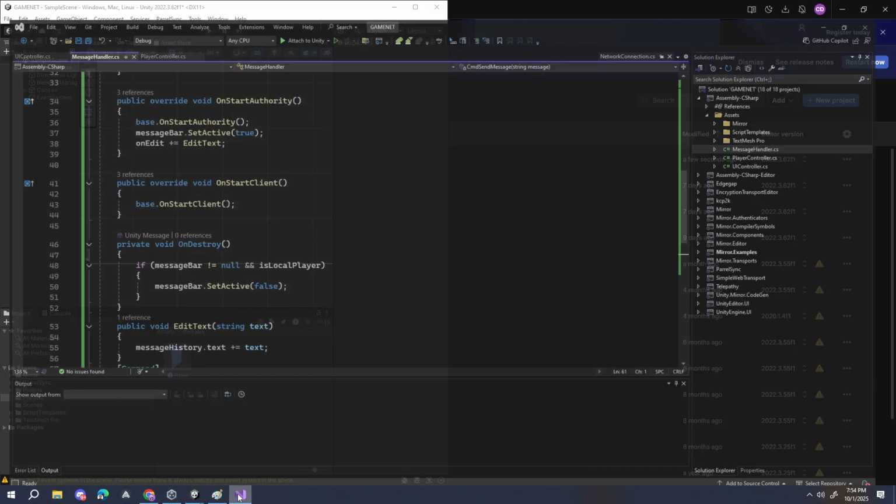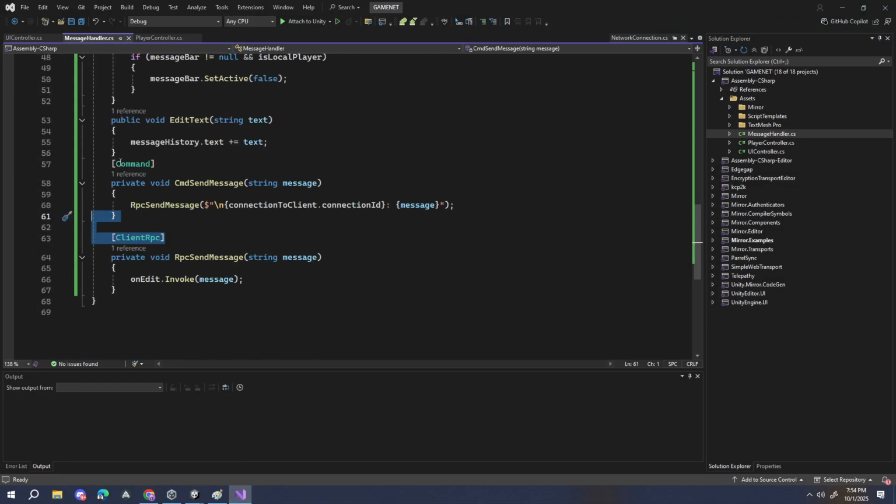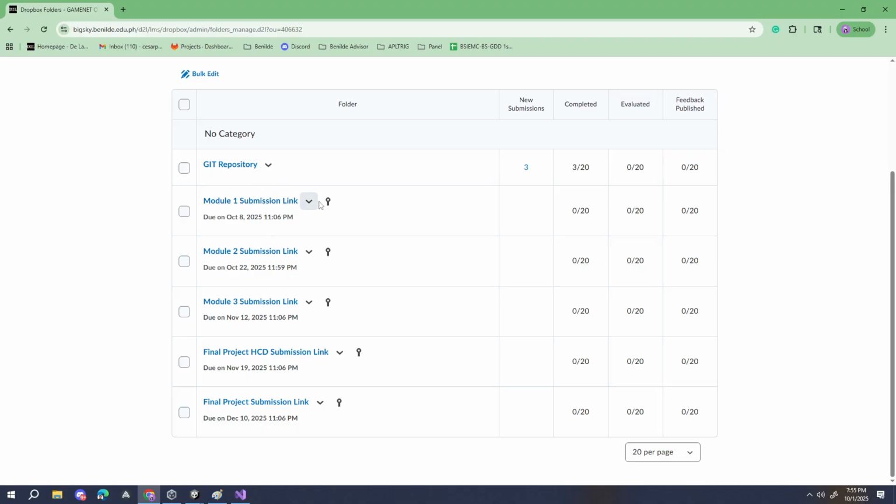Just as long as I see you using command and client RPC, I'm fine with it. I'm gonna be checking how you use it, and maybe there's a way to optimize your code more. All right, is that clear? I'm also gonna add it here and give a description for it.